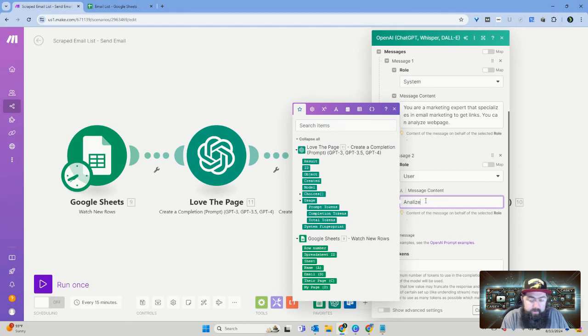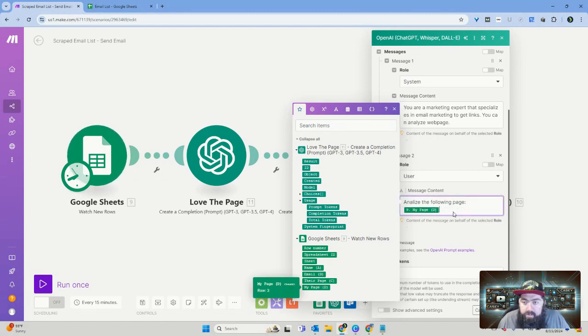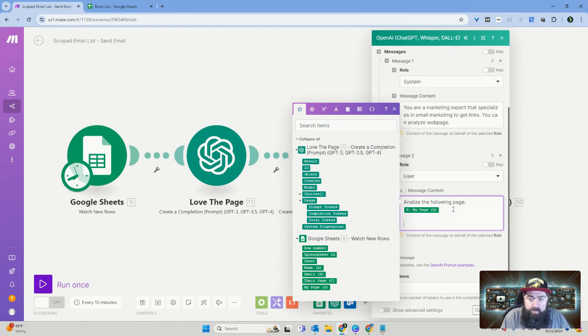I think I misspelled that every time. The following page. I'm going to do my page. Based on that and the following.